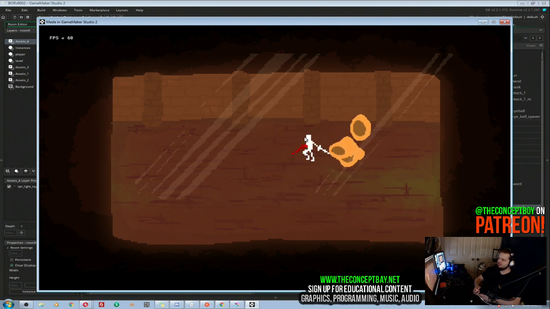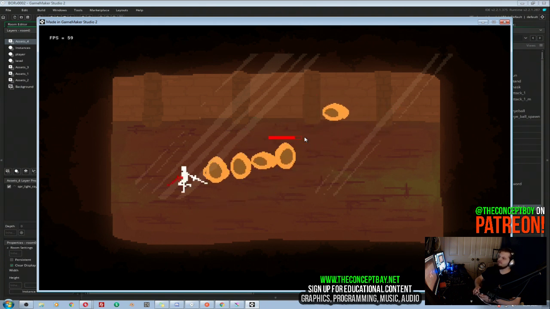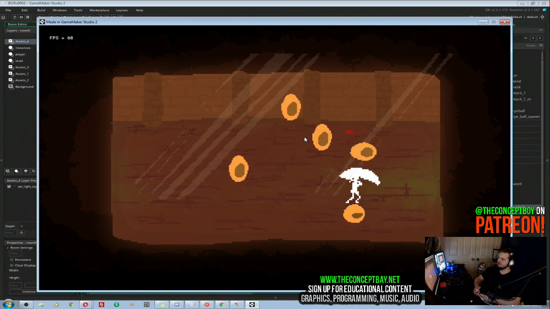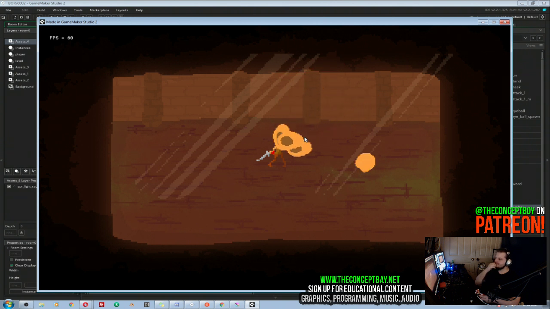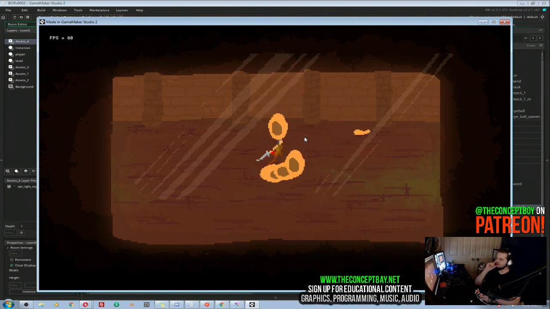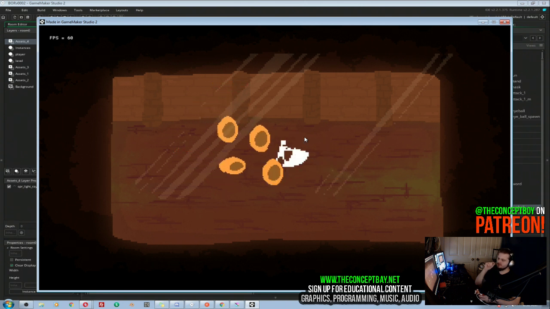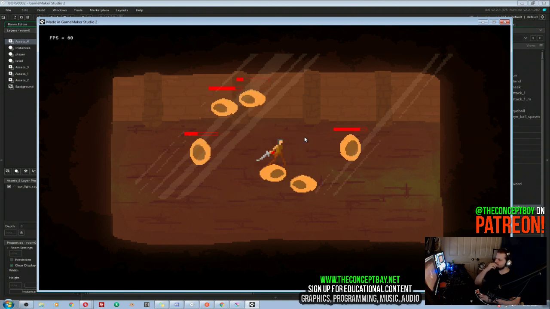Right now it kind of looks like they're actually evading the sword hits. So I think what would be a good idea is to wait until the sword animation is done, or at least the current frame set is done playing, and then move them back.